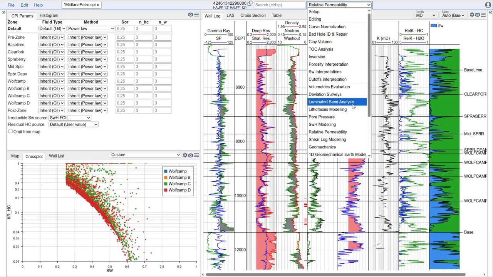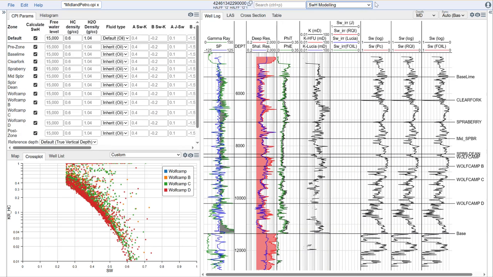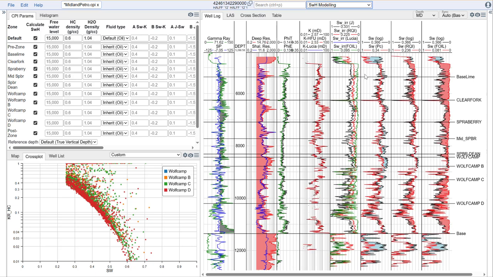So what you'll want to do is start on your saturation height module, and if you have capillary pressure data, this is where you will bring that capillary pressure data into the system. If you don't, you'll either need to do this by analogy, or maybe consider using something like the bulk volume water method for getting irreducible saturation. Either way, you can establish a number of different models for irreducible water saturation here.